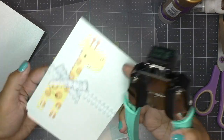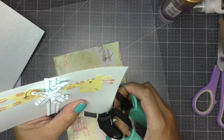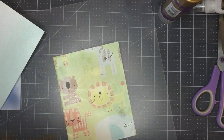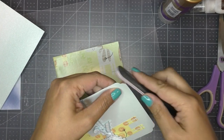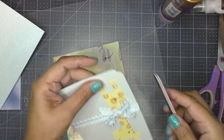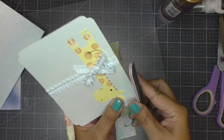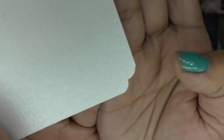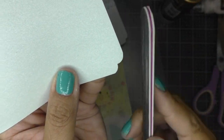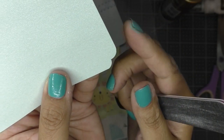Using my corner chomper, I go ahead and I punch the corners out just to give them a different look, and I noticed that every time I use this corner chomper, it leaves like a little piece of corner sticking out on it. So this is a little tip for you guys: you could use a file and that'll get rid of those little pointy edges that it sometimes leaves. You could see here the little pointy I'm talking about. Just by grabbing a nail file and scraping it against it, that'll get rid of it.